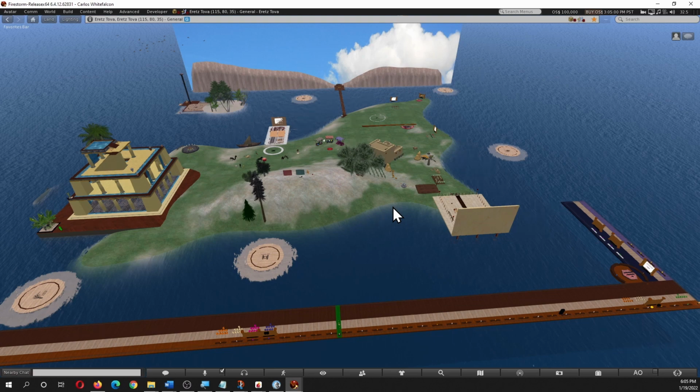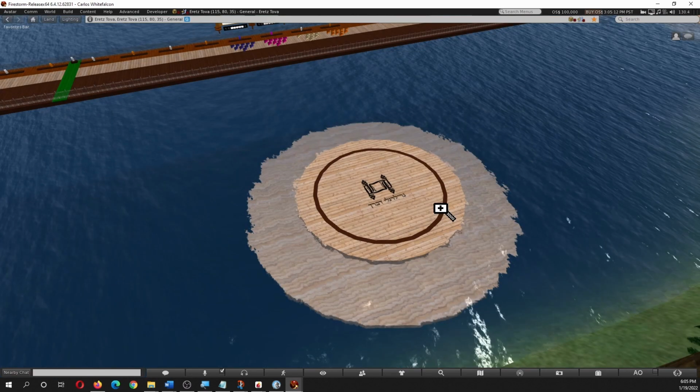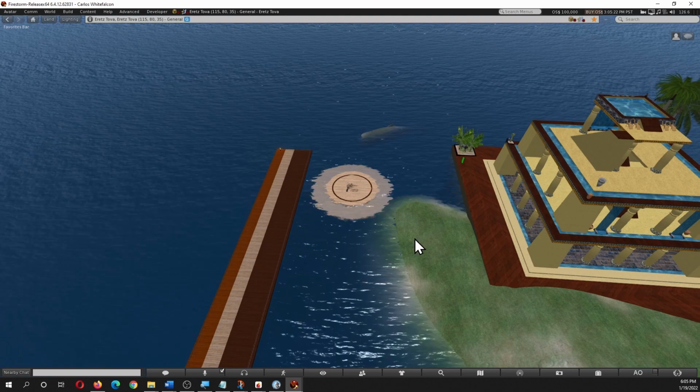You could have teleport cones at each of these, right? They all have names and a little picture. Or you can just use your map, or you can zoom like I'm doing. Well, zooming will show it to you. If you want to go there, you're going to need to use your map.